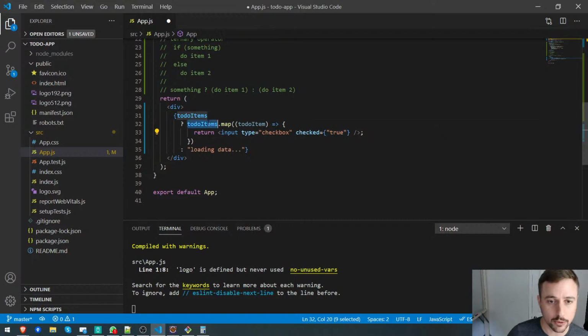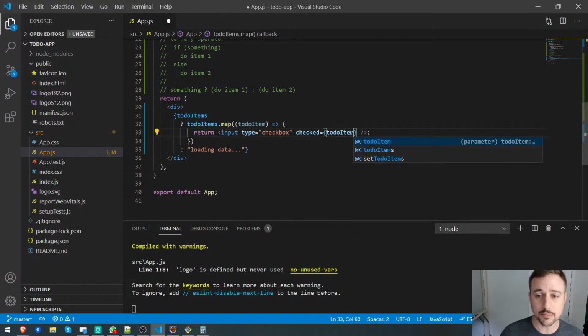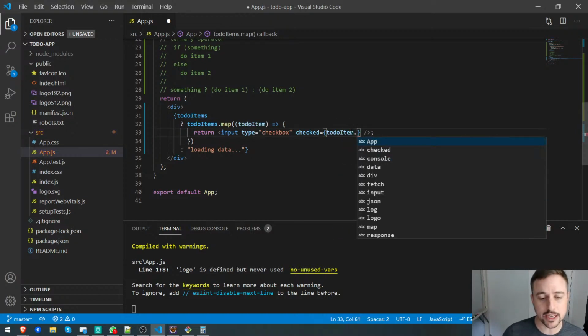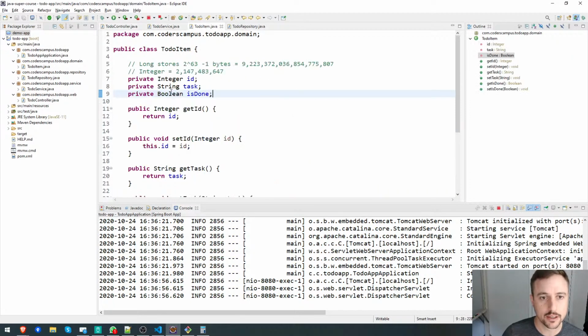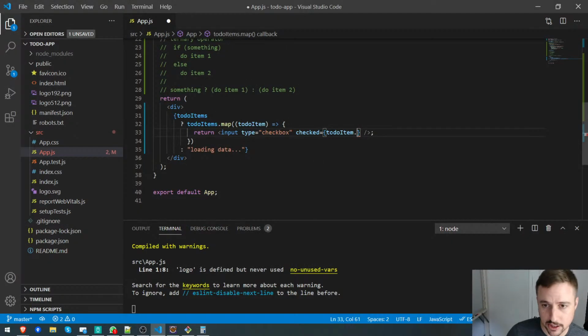Because remember, we're iterating through, or streaming through, although streaming is a Java thing, a bunch of items. In other words, we can say to-do item dot, and then we need to know the property of the to-do item. Over here, the Boolean is called isDone. So to-do item for checked equals to-do item dot isDone.